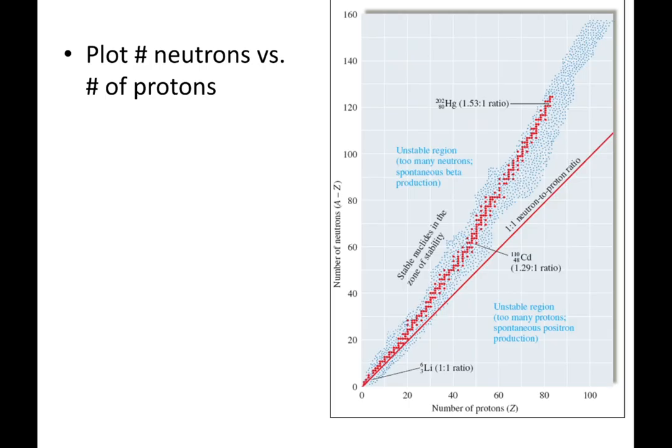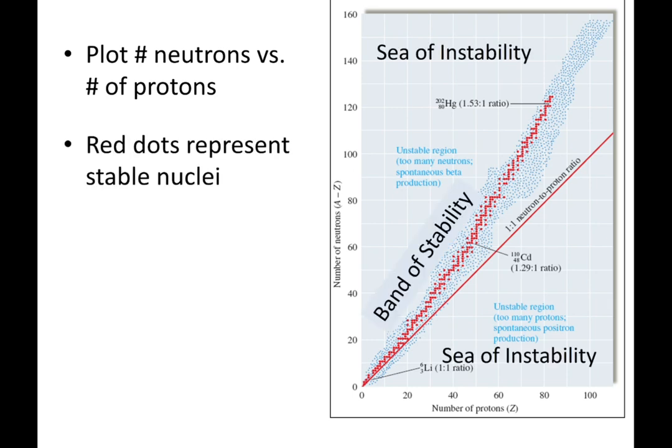So if we go ahead and form a plot of the neutrons versus the protons in the nucleus, and we look at the stability of these different nuclei, we get something that looks like this graph on the right. So you can see that we have these red dots here on this chart. These will be stable nuclei. So if we have atoms with that number of neutrons and protons, they'll be stable and not degrade over time.